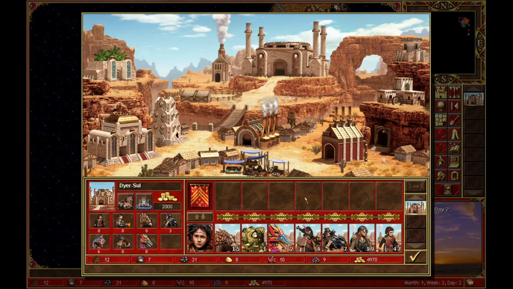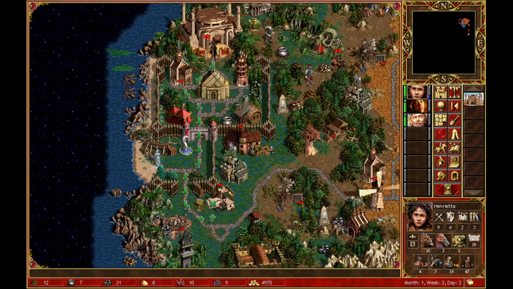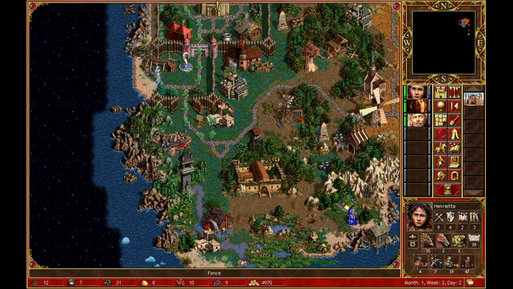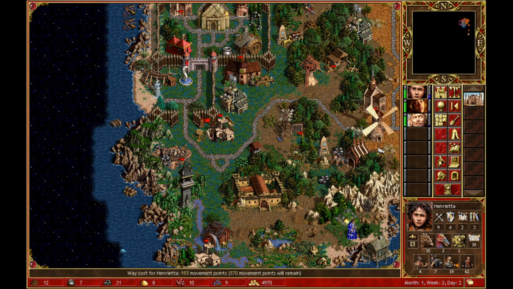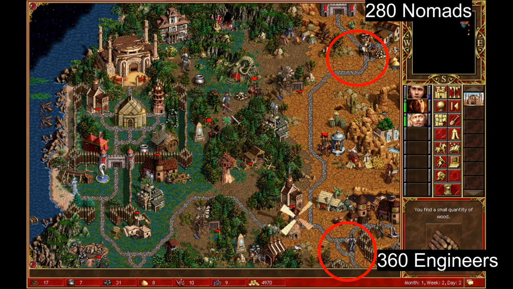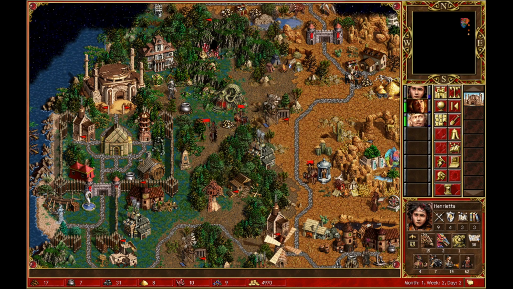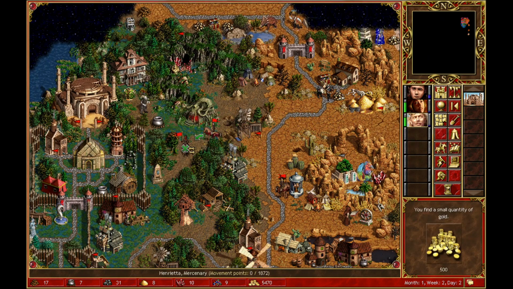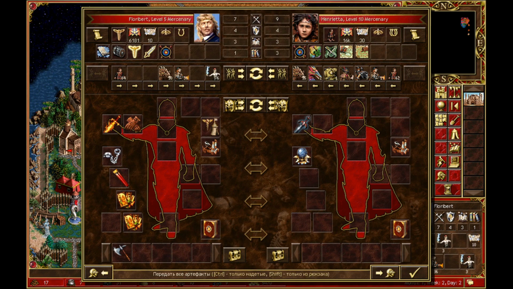Okay, so we are in week 2 now. Henrietta will bring reinforcements to Floribert. Now is the time to talk about the blockers. So we see Nomads and Engineers on the screen right now. These are primary blocking stacks. That is, the stacks guarding exits from our home zone. And they're pretty strong.